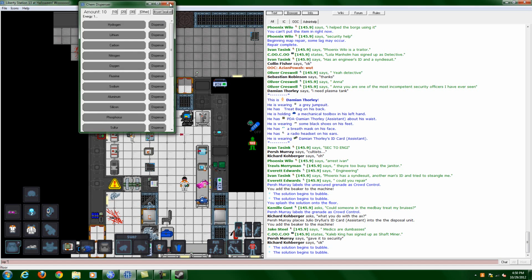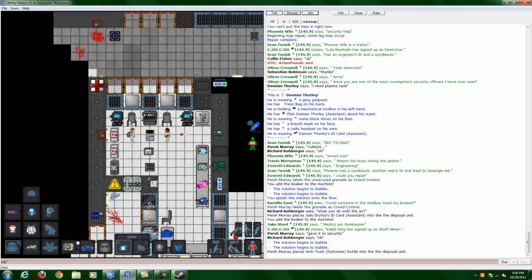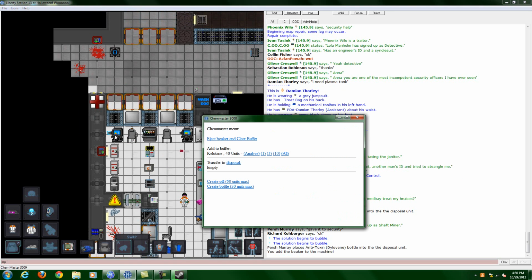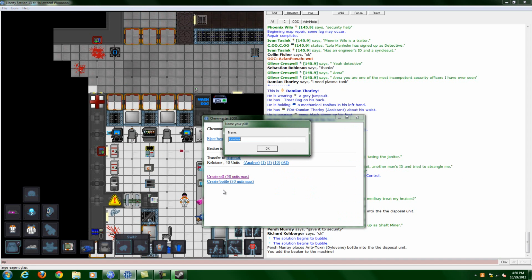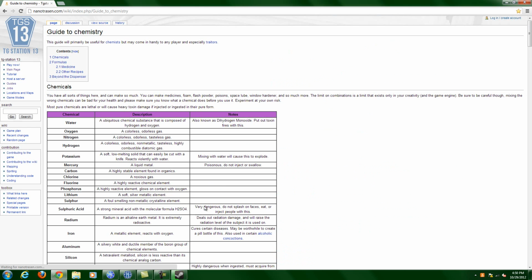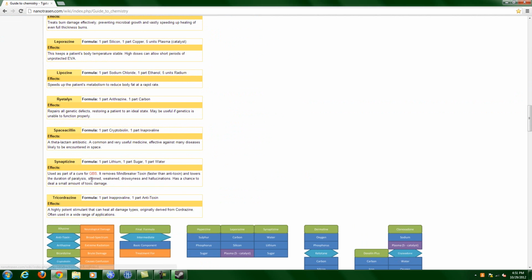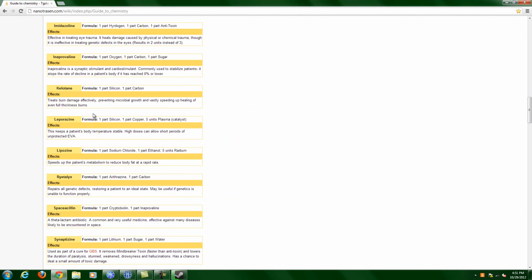One, two. Alright, let's try not to spill it on the floor like an idiot now. Dunk. Yes! So, all... I create pill. I'm gonna have to go copy-paste it again, because I copy-pasted something else, and it's a link. Use as a part of cure for GBS. Giant bearded... No, that's GBF. Broken bones.